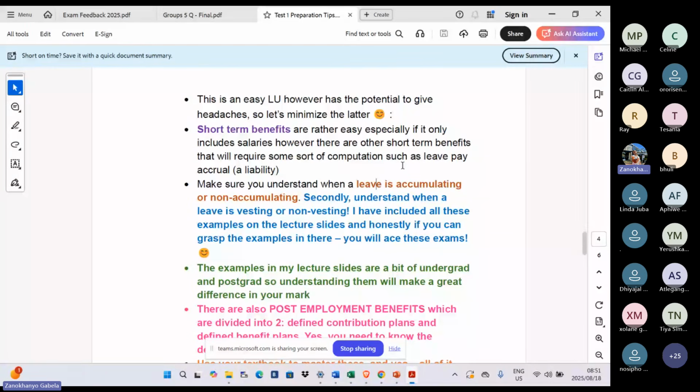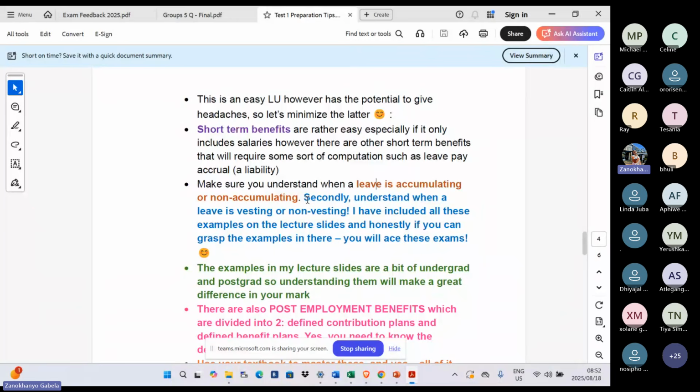And then let's speak about what if it's accumulating and non-vesting. Non-vesting means that you can't really convert it into cash. So it's very simple from there. They're going to tell you the entity's past practices. They're going to tell you the leave is accumulating and non-vesting, and there are 35 days of leave not taken. And in the past, employees would take, let's say, 20 days. So you will use the 20 days because you are projecting, you're basically providing an estimate. Non-vesting in the sense that it's not converted into cash. That means now you must constrain your amount by using that 20 days as opposed to the 35 days that they actually have. That's if it's non-vesting.